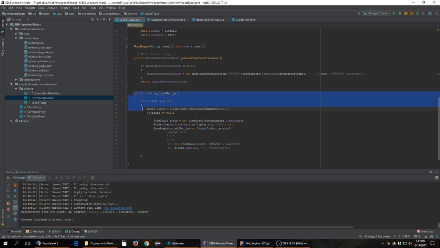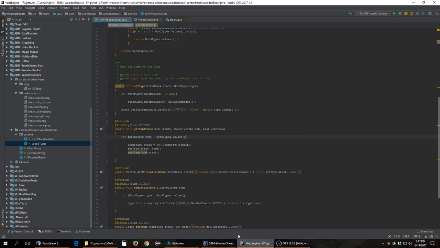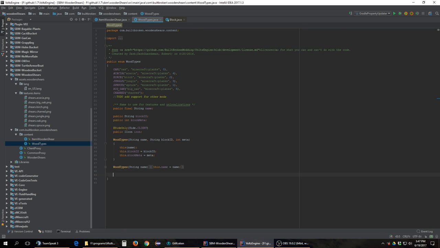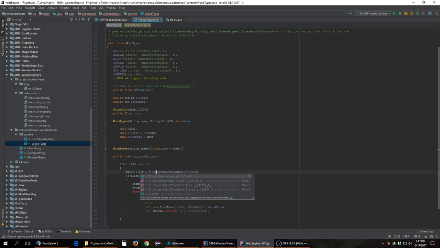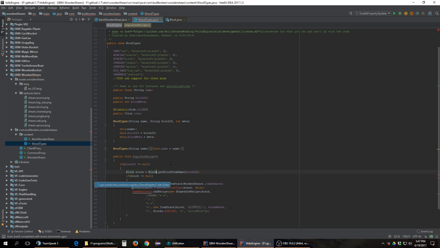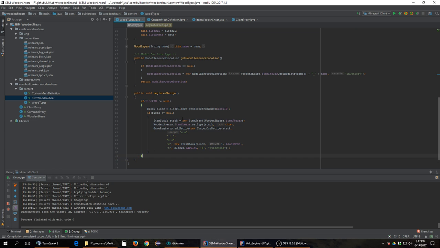And we want the recipe. The reason we want the recipe is that this makes it real easy to register what we're doing. And we put this down here. And of course, I don't know why that's block planks. Block. Yep, block. Let's go fix that on the other thing too. For some reason, that must have just been a typo. After all, I was doing this at like 3 in the morning. It happens.